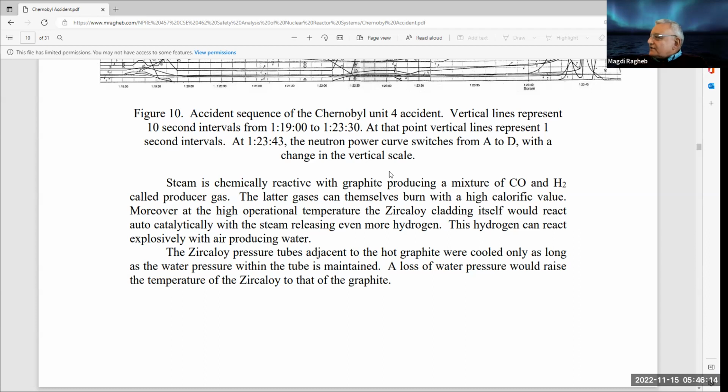We'll deal with this later on, but we have to mention here also that if steam gets in touch with graphite, an interesting reaction occurs. It produces what's called producer gas. At some point in history, the producer gas was used to light up the streets of London, and it is a mixture of carbon monoxide and hydrogen. You can produce that producer gas by simply running steam, hot water in that case, on top of hot graphite. So with the fire and the water, it was not only the graphite catching fire, but they were also producing the hydrogen and carbon monoxide that are explosive at high temperature.